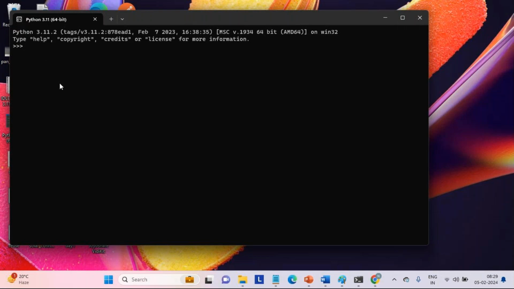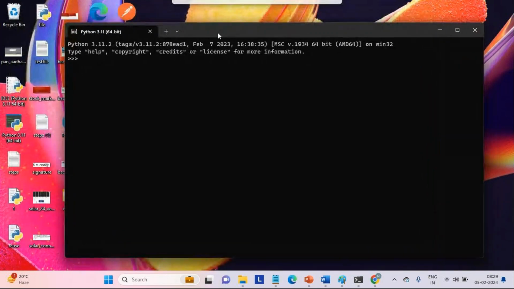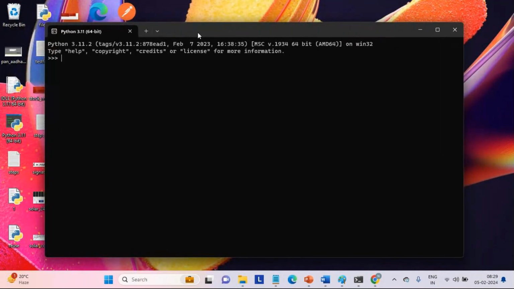That's how you could see it here. This is Python. It's a command line environment, guys. We can also use multiple graphical IDEs, integrated development environments, like PyCharm. We have IDLE. We have many more. We can use them also.